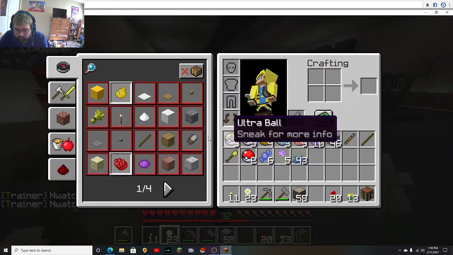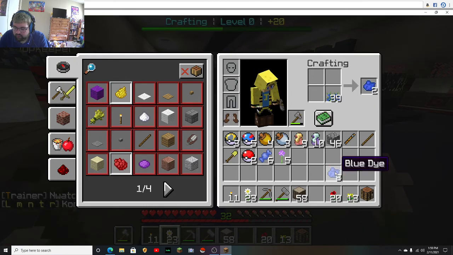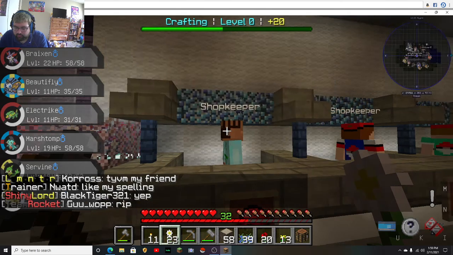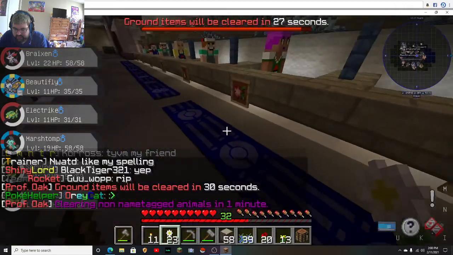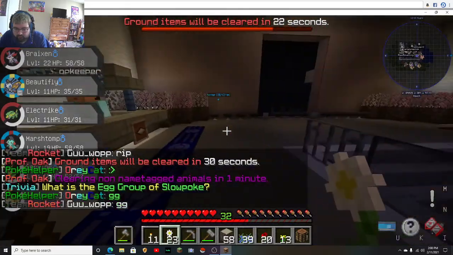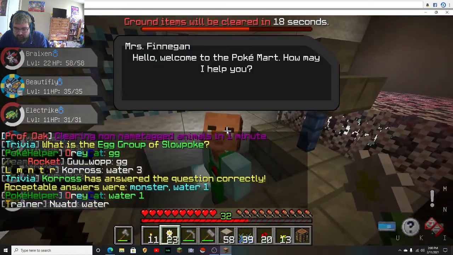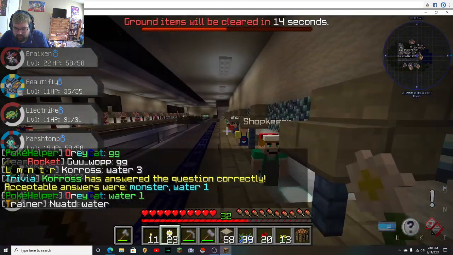Right. If I do this, and I sell. Nope. Right, so I cannot sell dye. That sucks. I thought I could. Oh, this guy sells dye. So why can't I? Wait, not this guy. One of you guys do.